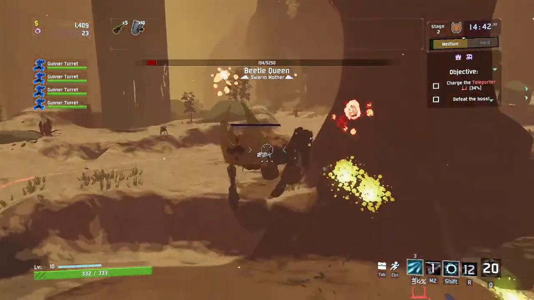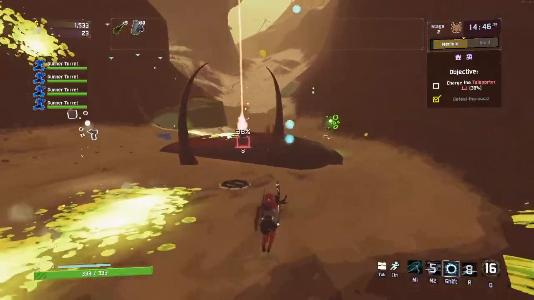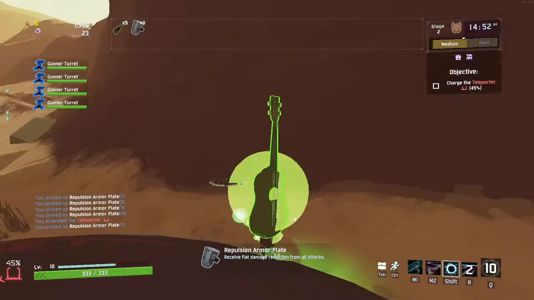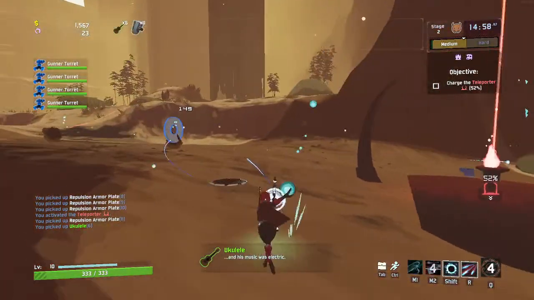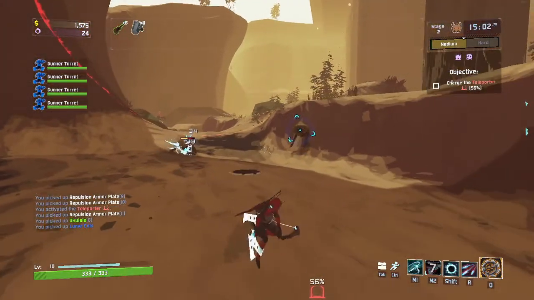Come on, die. There we go. I get my armor plate. Got my ukulele. Look at that, another rare coin.